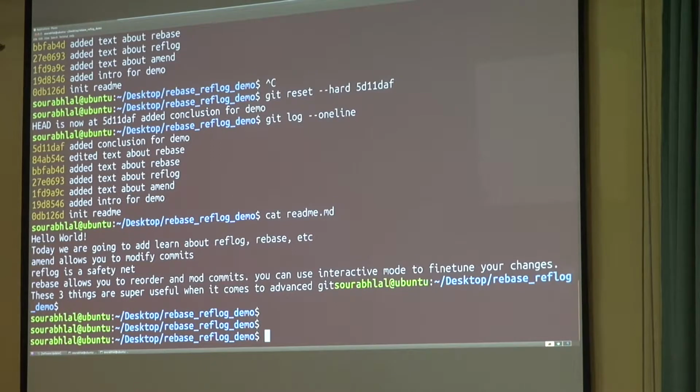And now let's say at this point I decide that for this text I've got too many commits, and I want to reduce them. So I can try git rebase, using the interactive version. In this, I have to specify how many commits I want to go back for this rebase. HEAD is a pointer to the current state of your repository, the latest ID that you're working on, like we saw up there where it says HEAD is now at 5811df. So you just have to tell it how many commits back it has to go. In this case, I want to go back 6 commits, so I'll do HEAD~6.